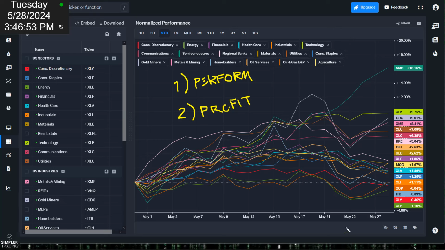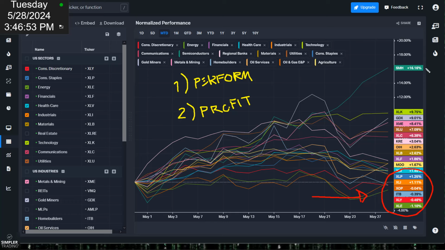Now, when we think about what could be cut loose, take a look at the lower part of this range here. If at the end of May, someone who's holding names within these groups thinks, wait a minute, I'm not so positive that energy, consumer discretionary, home builders, oil and gas explorers, or even industrials are what are going to follow through into June.